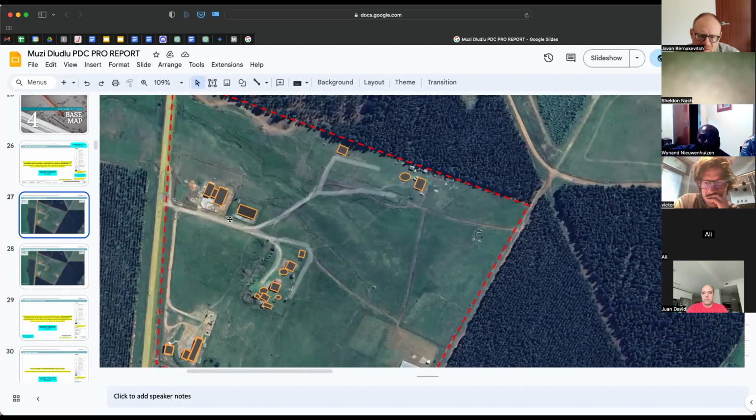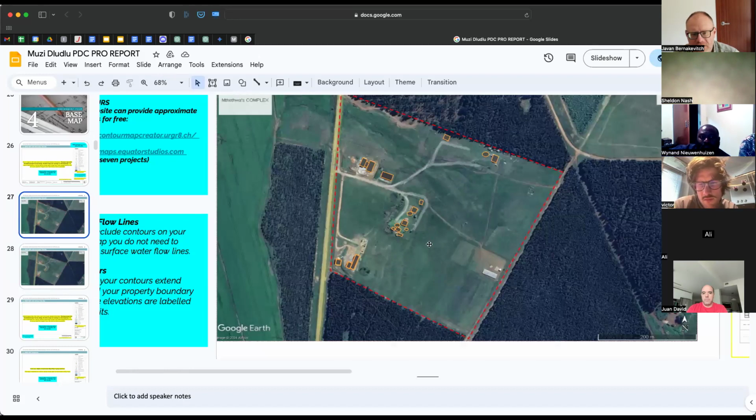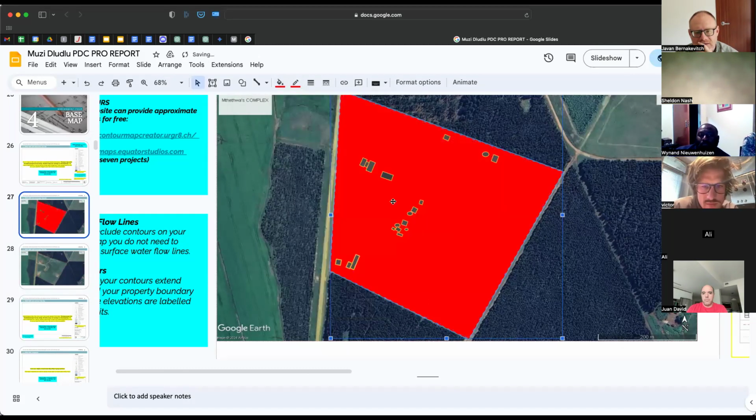I would go ahead and create a full base map. It doesn't have to be super detailed though. If you wanted, you could put in the fences and the paddocks and things of that nature, but I would make it a rather small base map. So I'll show you what I mean. Similar to what we were doing with Winod's place, we're going to do a basic color. We're going to take that basic color.